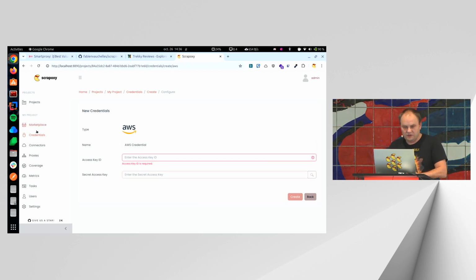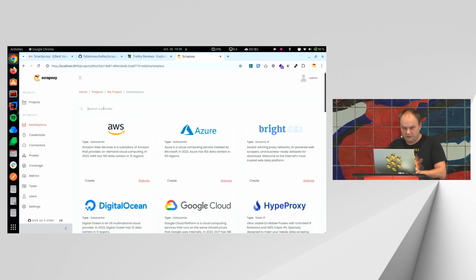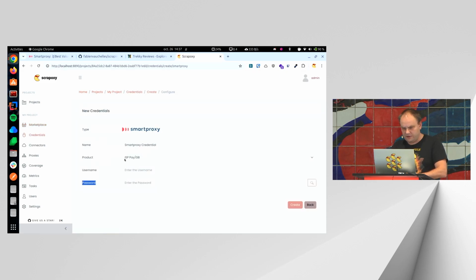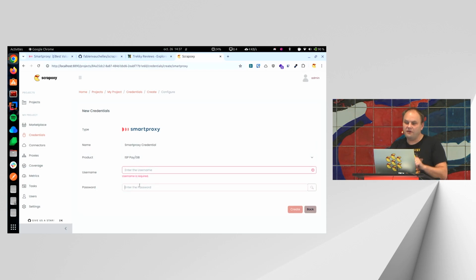So what we can do today, I will show you, is to use these providers. They gave me some credentials, Smartproxy, and you can click on create, select ISP proxy. We will use ISP proxy and enter the username and password. And after, I let you configure Scrapoxy with Scrapy, because you need to plug Scrapy into Scrapoxy.